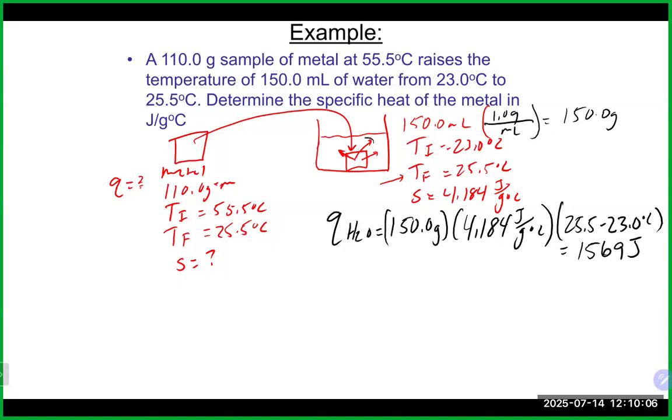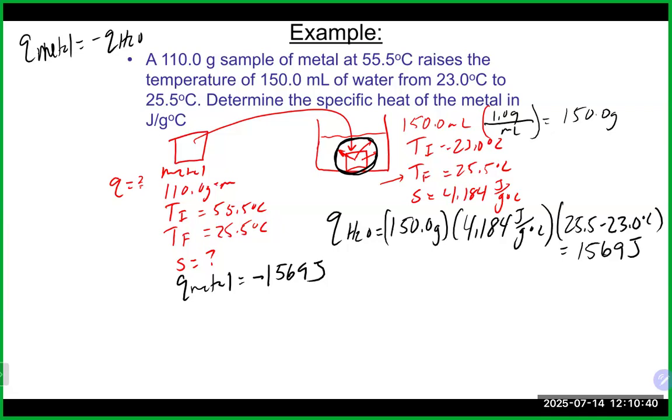As we just talked about, pretty much all that energy came from the metal, which means that is, again, the same value for the metal in terms of Q. But again, the sign will be different because it's exothermic in this case. So once again, you can use that relationship of Q of the metal equals minus Q of the water. And that would mean that for our Q of the metal here, it's going to be, again, the exact same number, except a negative version in this case, because it's exothermic.